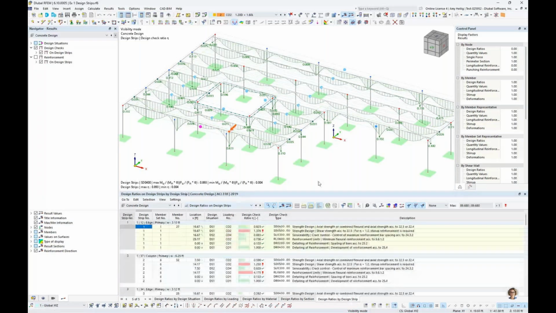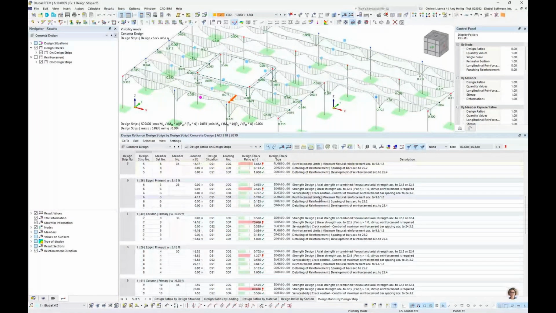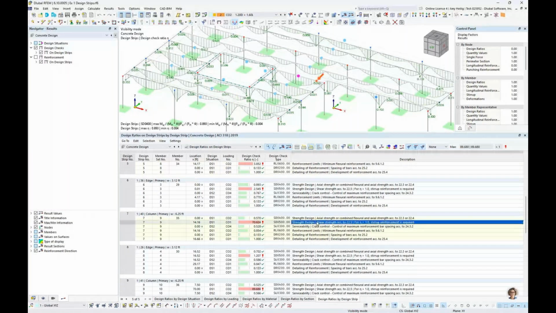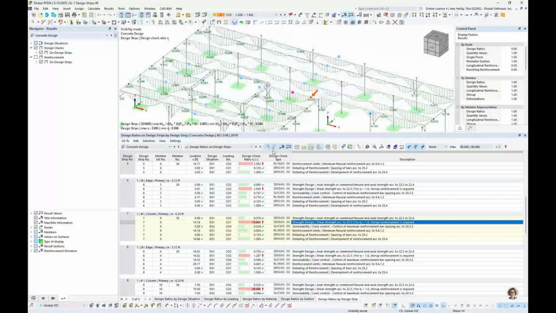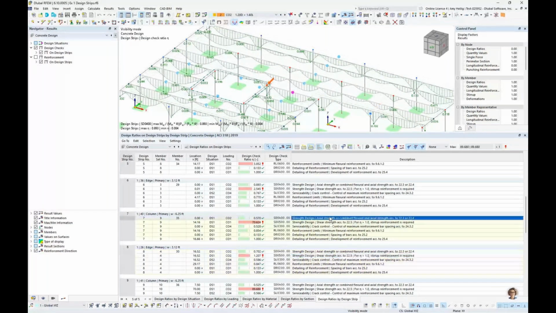And what we will see here in table format is we certainly do have some design strips that have some failing checks, and no surprise, it's the shear strength, pretty close to some of where these columns are located. This is actually something that we would address later on when it comes to the punching shear. So these failing design checks are nothing to be concerned with now, but rather we'd be more interested in maybe the flexural design checks that are also given.